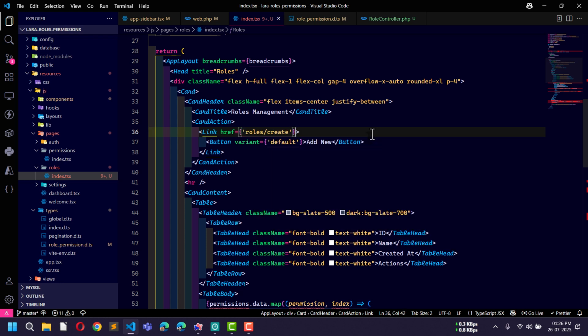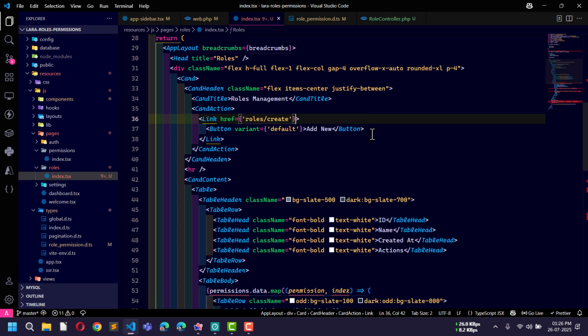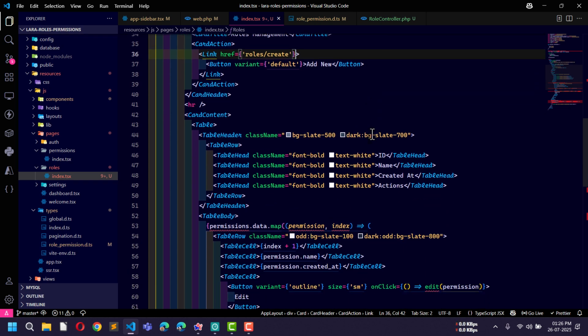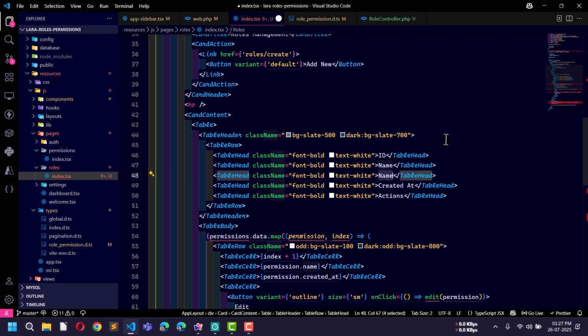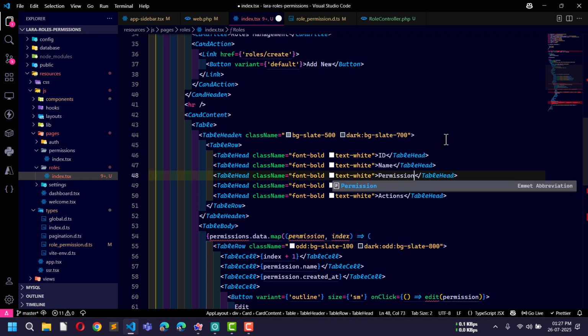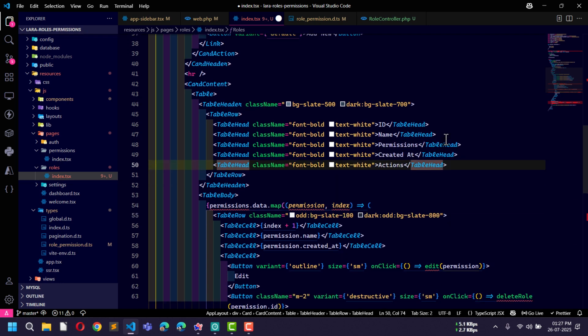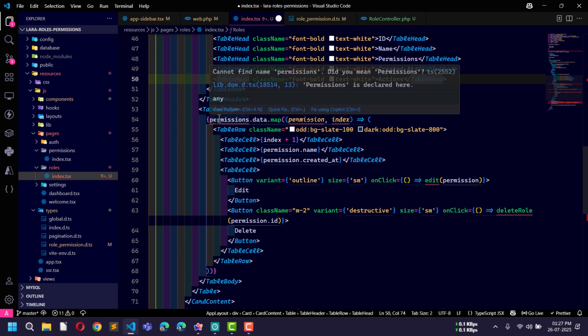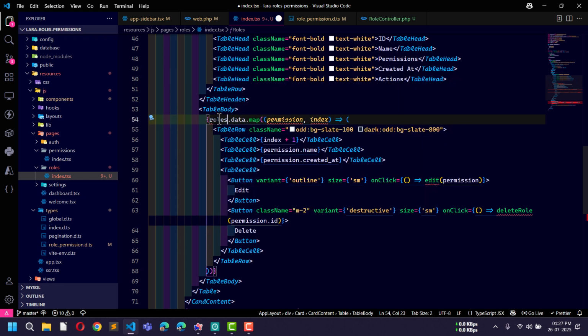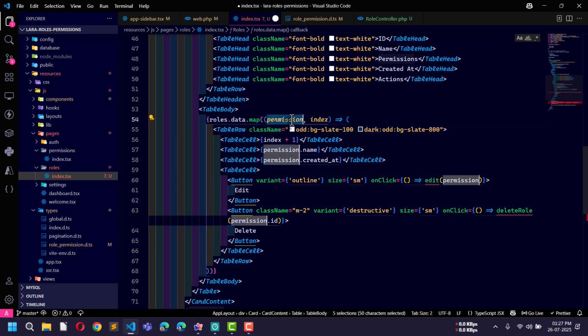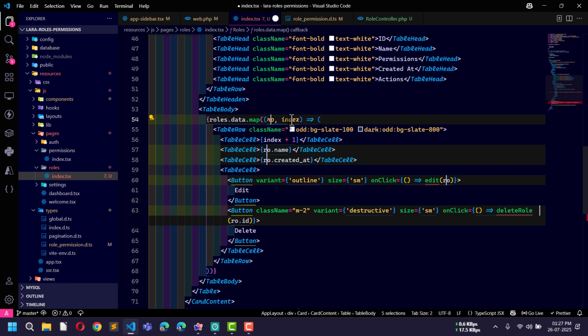Okay, roles/create, and then in the table I will keep the ID, name, created at, but one more will be permissions, created at, actions. Now here instead of permissions I will use roles.data.map, and instead of this permission I will select all permission at once and just write role.